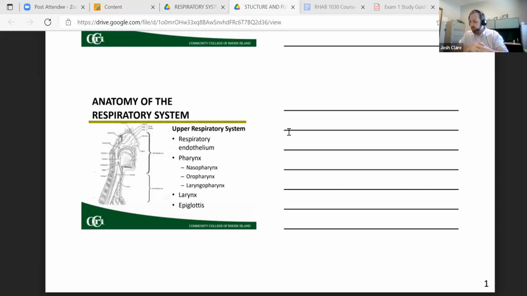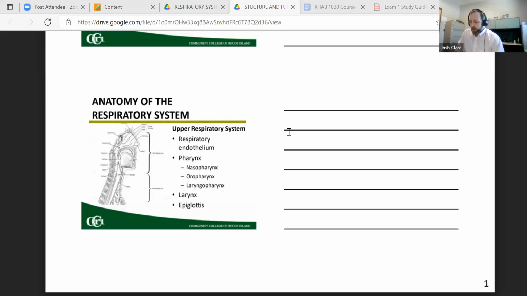So the entire respiratory tract is covered with a mucous membrane called the respiratory epithelium that helps moisten and protect the tissues. Now, that substance can become irritated either because of infection, smoke, pollutants, and it produces more mucus. That we'll discuss more later in the diseases portion of it.